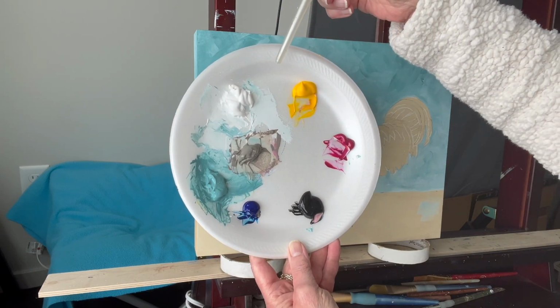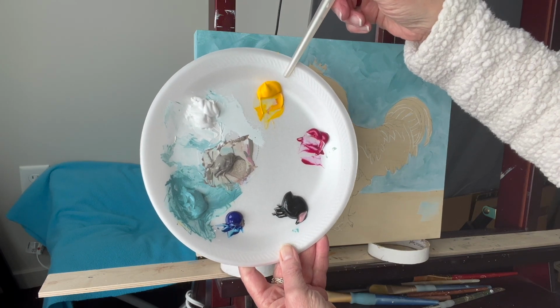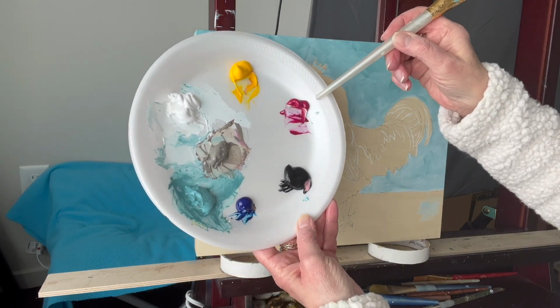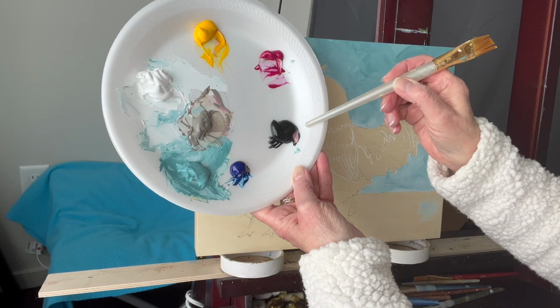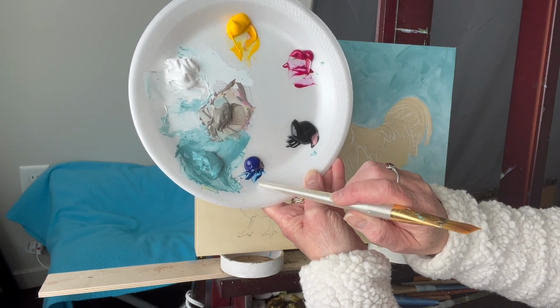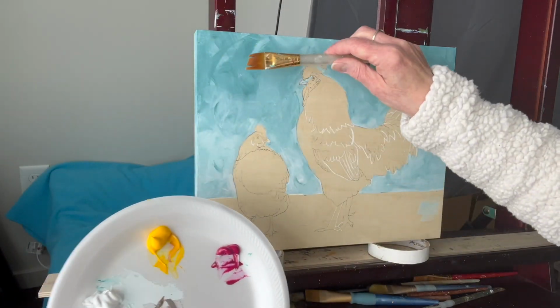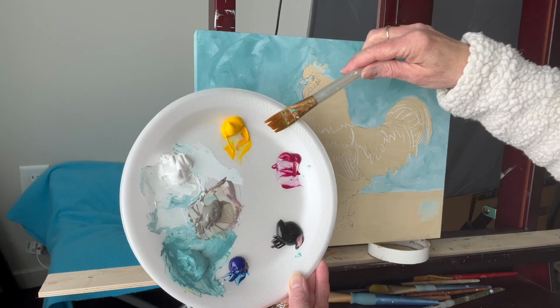These are all Liquitex: titanium white, cad yellow medium hue, quinacridone magenta, Mars black. Those are all basics, and then phthalo blue-green shade is a heavy body. But I like it.